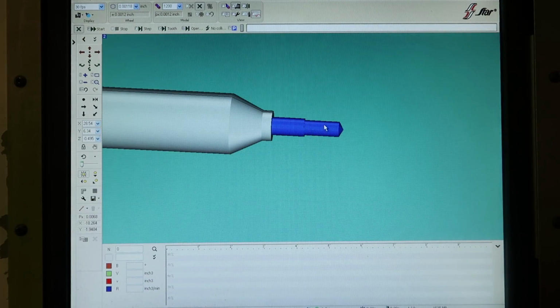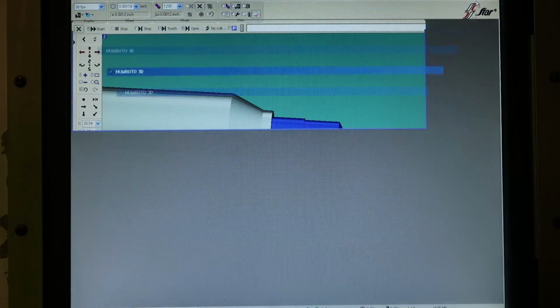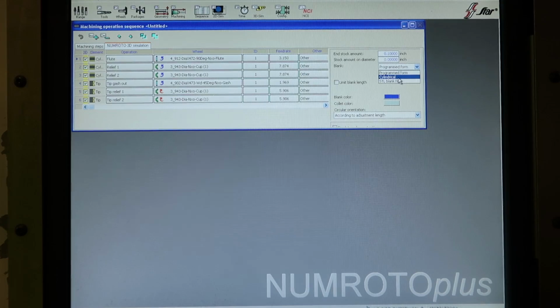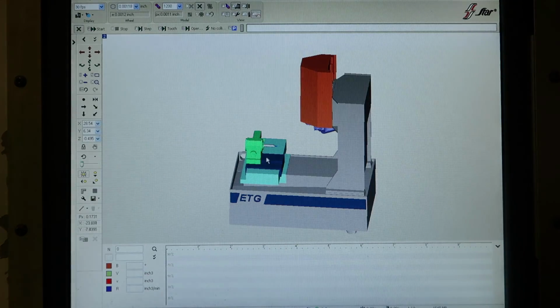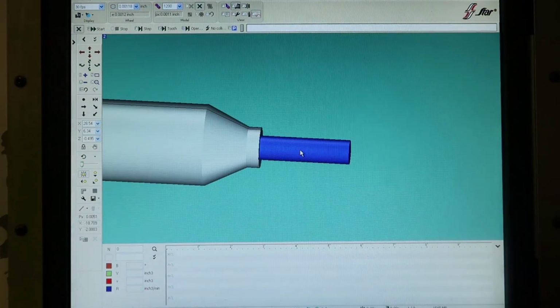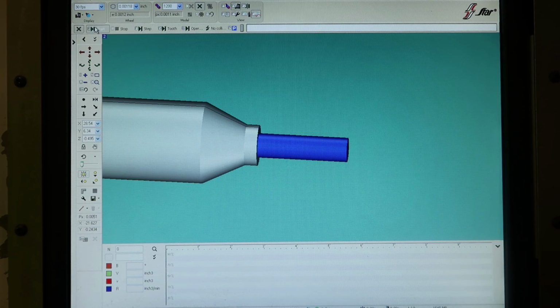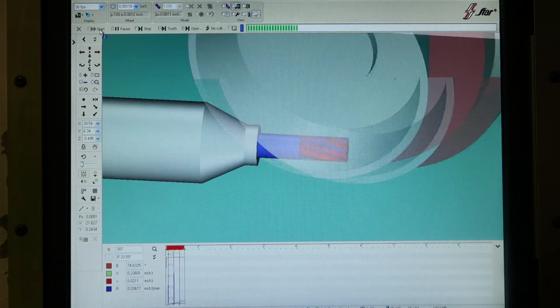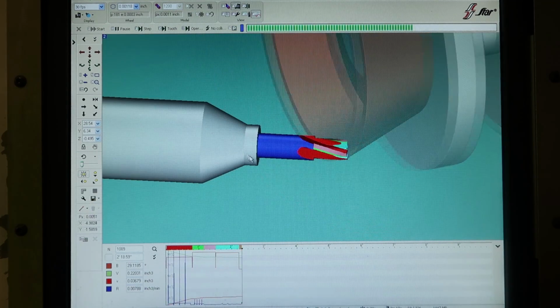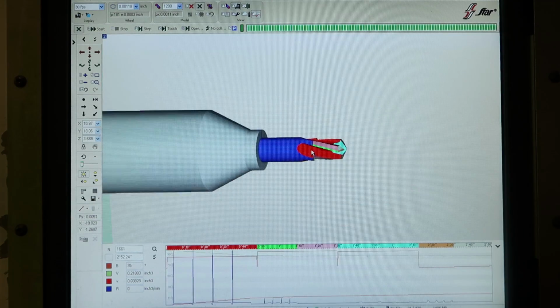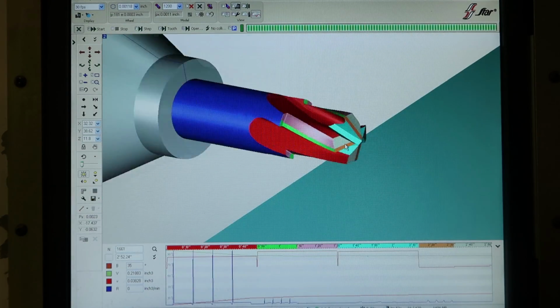Except I don't want the program shape of the blank, so I have to go back here and make this selection. Instead of the program form, I'm going to select cylindrical here. Okay, so this is our shape. I'm just going to run this simulation. This might not be exactly right to begin with. We're just going to look at it and see what it looks like. Okay, it's not far from what we want.